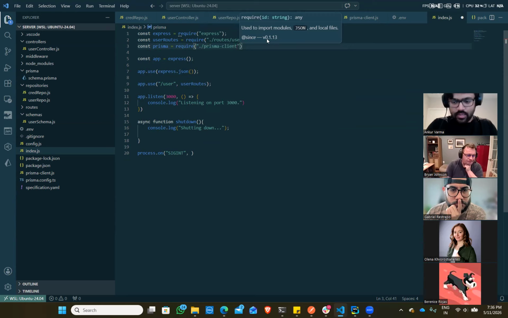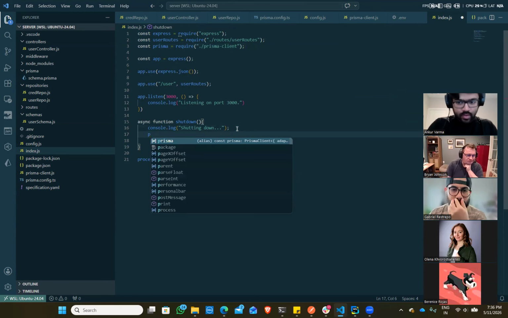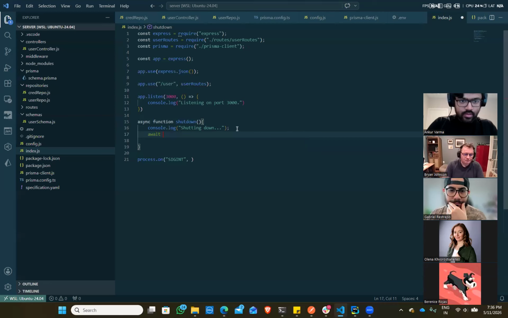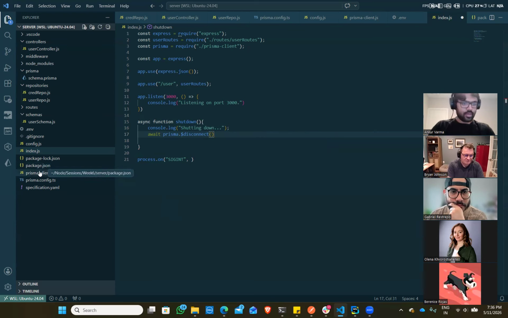And we have await prisma.disconnect. This will ensure that all the connections are cleaned up. Prisma.connect will be called when we create the Prisma client. Now we are disconnecting it.